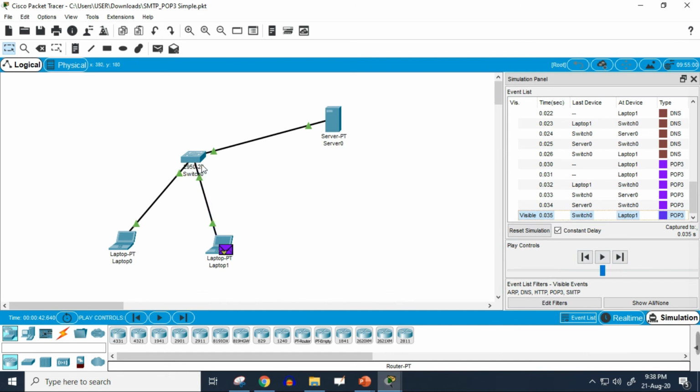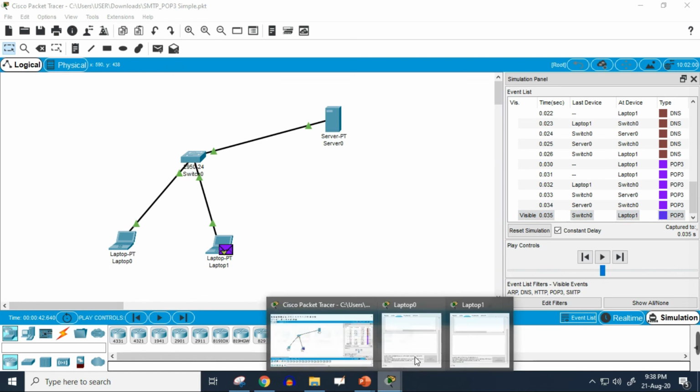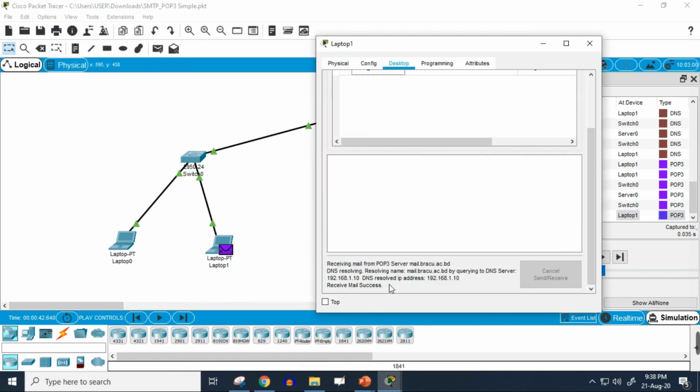So you can see that the response is now at laptop 1. That means the response actually reached our designated receiver, since the receiver now received her actual email. Now you can see that we have a new piece of information over here, known as receive mail success.